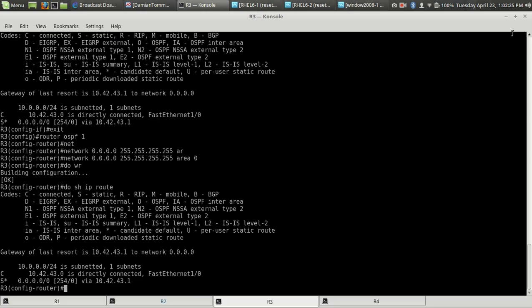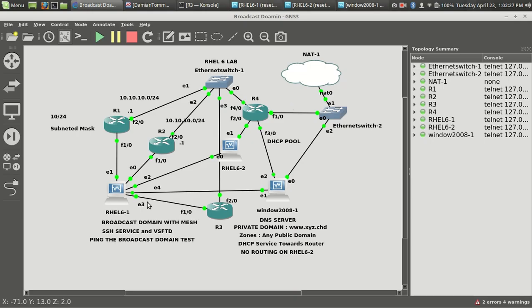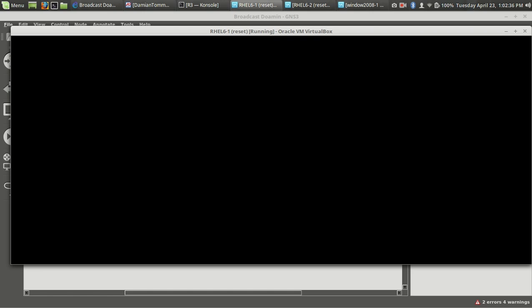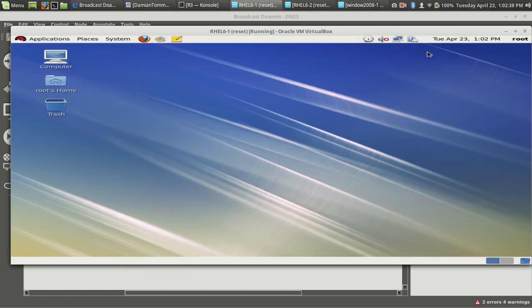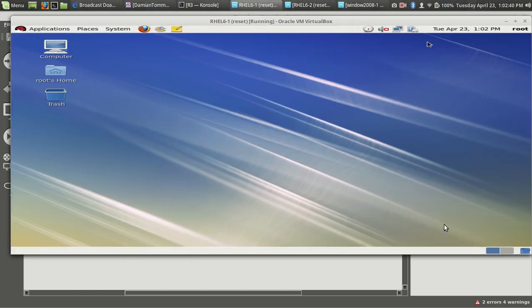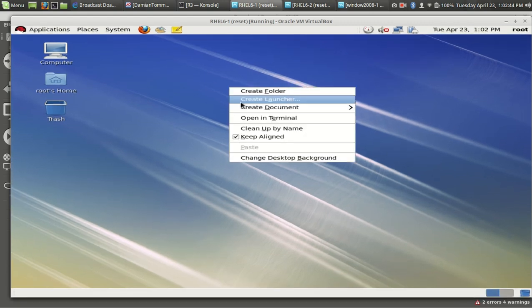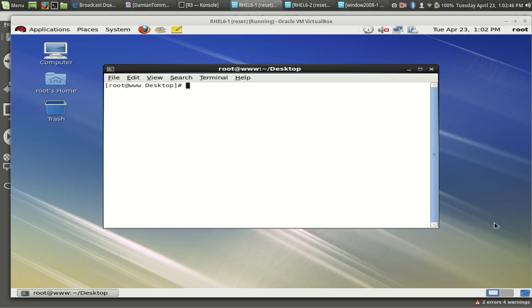So my next step, the final step, is over Red Hat 6. Where is Red Hat 6? So this is going to be my last step. Firstly, I would like to check whether I have configured SSH or not.